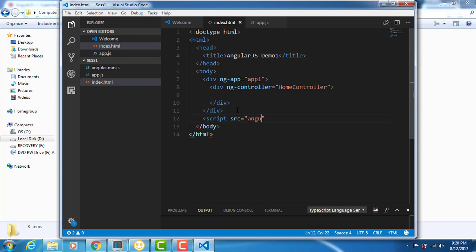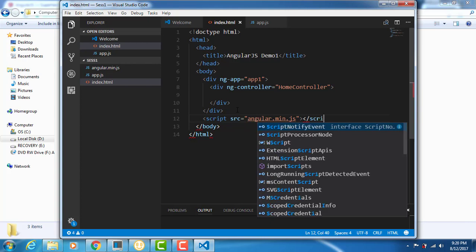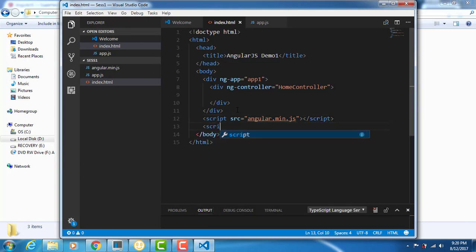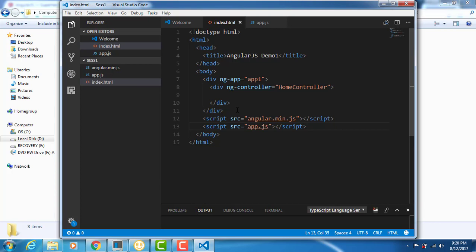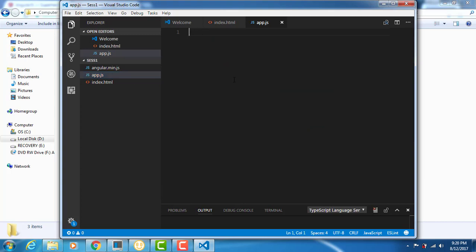Right now, I'm just going to come in here and complete this section. So I'm going to add a script tag and include angular.min.js, which we already have in our project. Next, I'm going to include this app.js file as well. Now with this, we have a basic framework in place that will let us work with Angular in our website. Let's move on to this app.js file.